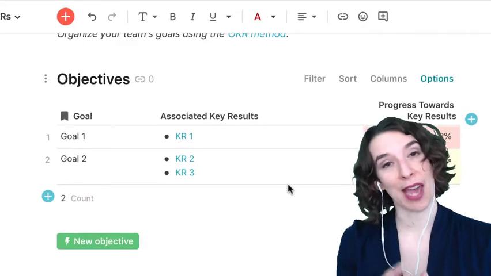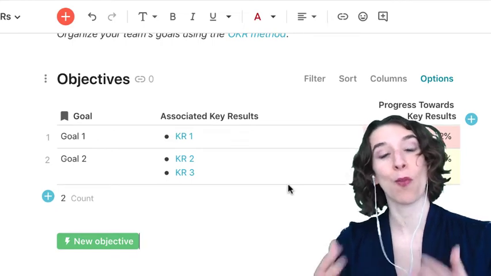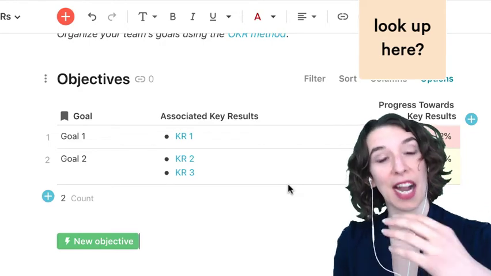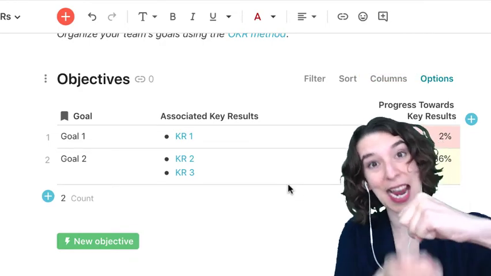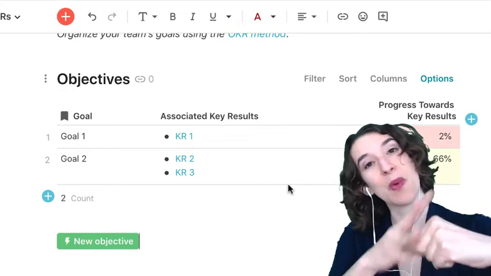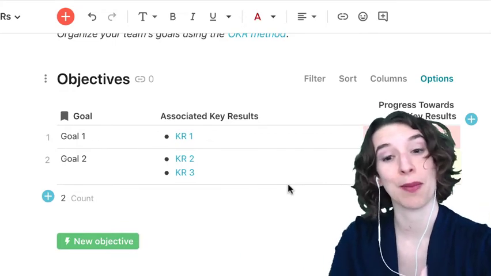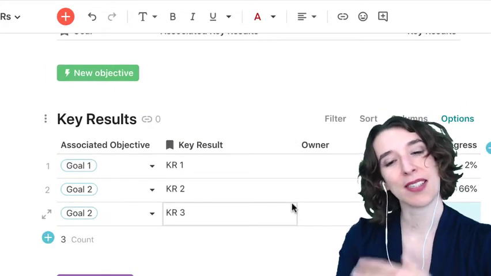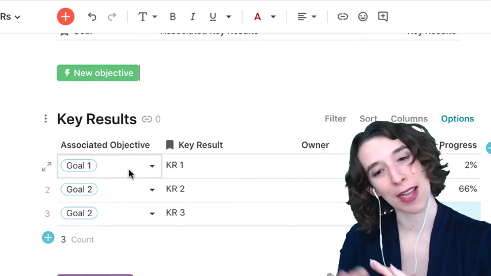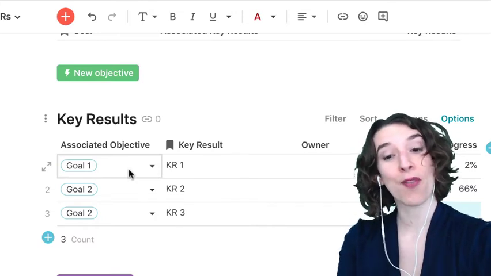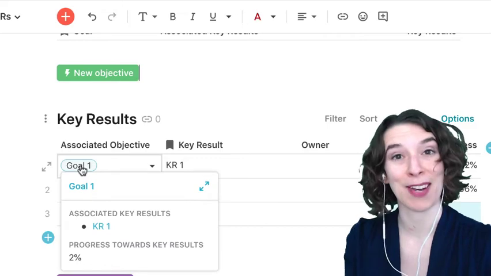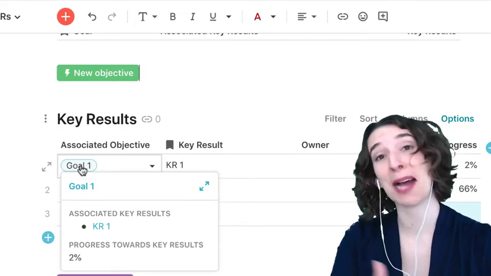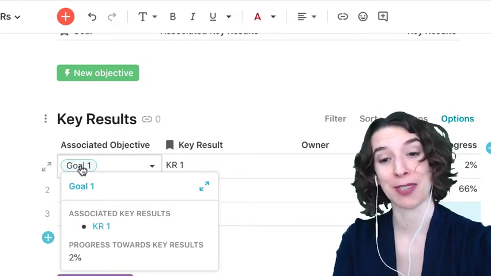Then the other thing that we have going on here is a lookup from one table to the other. Because if you think about objectives and key results, there's a bit of a hierarchy there, right? An objective contains a bunch of key results. So we might as well make a more formal connection, and that's what this template's done for us. If we scroll and take a look at this key results table here, notice that the goals look a little bit different. They have that little outline on them, and if you hover over them, it shows you all of the details about it. That's because this is a special kind of column type called a lookup column, and it allows you to pull information from other tables in your Coda doc.